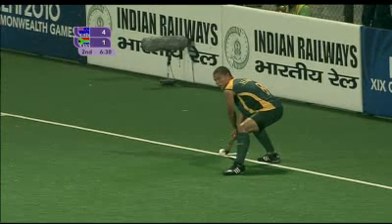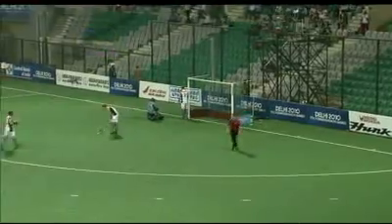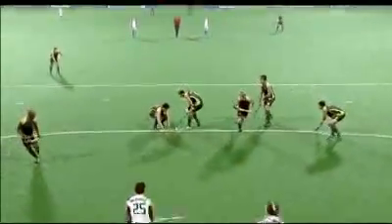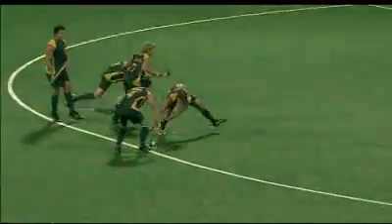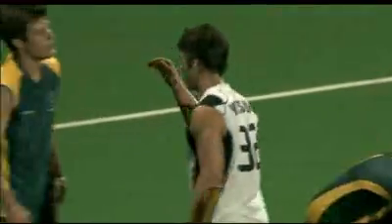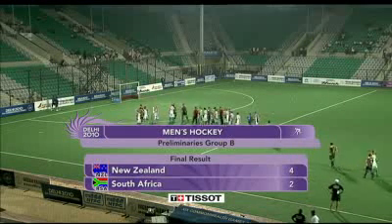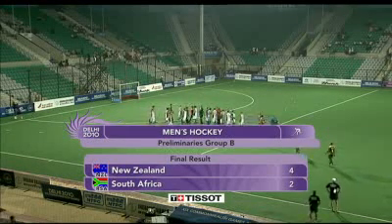And goalwards it goes — it's in. What the New Zealanders didn't want, conceding that goal. It is so powerful, it is so hard to stop — and it's Justin Reed Ross, number six for South Africa. You can just see the power, the stick hard on the ground, the water sweeps up, and the ball goes towards that right side. Cousins with the mask just could not pick it up. The Kiwis classed this match as the quarterfinal match, one of the most important games at the Commonwealth Games, and they came out firing. Nick Wilson — another big game up front from him.